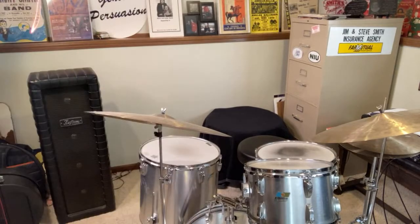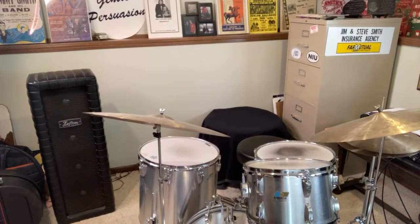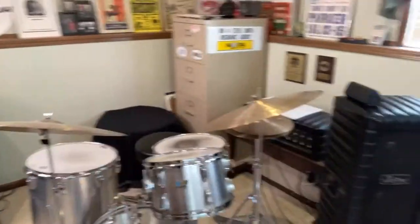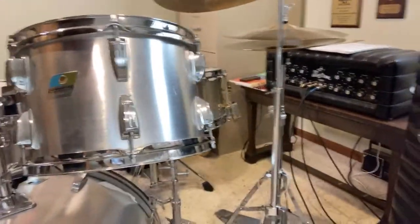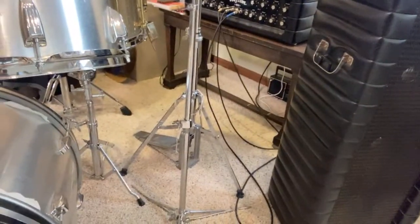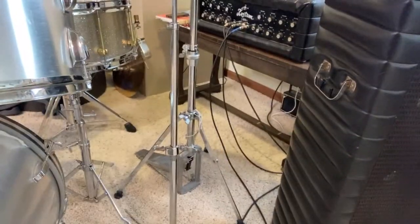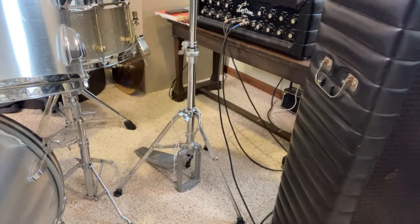Well, okay, so let's talk about these things. I'm going to move this around. Let me see if I can get a better angle of my hi-hat foot. All right, so I'm going to play a little. I'm going to splash my hi-hat. You're going to see sort of the process at least. All right, heel down. I can even move this out of the way. We don't need this. All right. So.